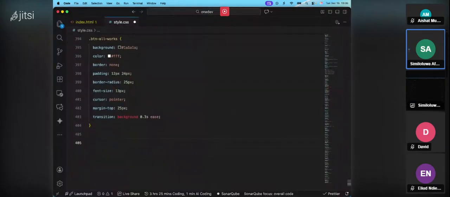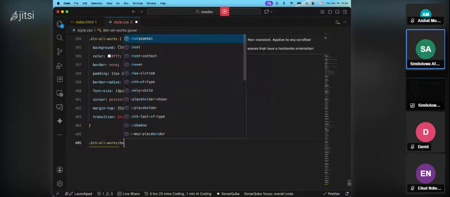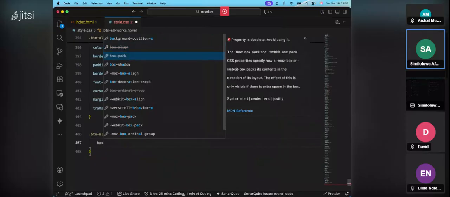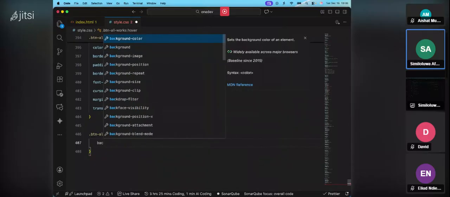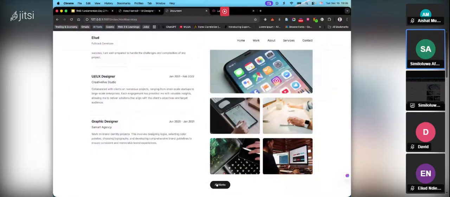Then we had the hover, the btn all works hover. Then we say background. The background should be 333. All right, so you see that little fade when we hover on it.